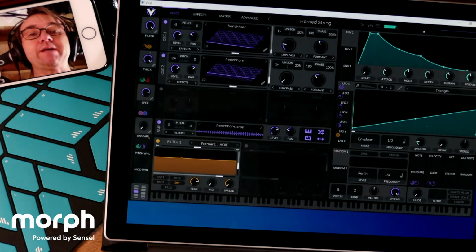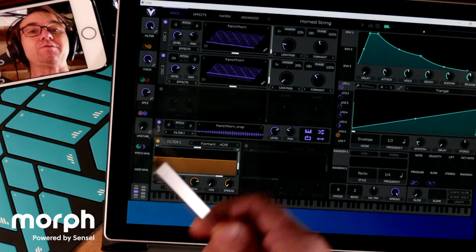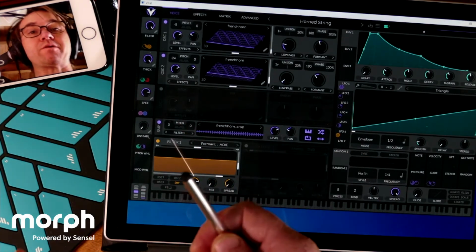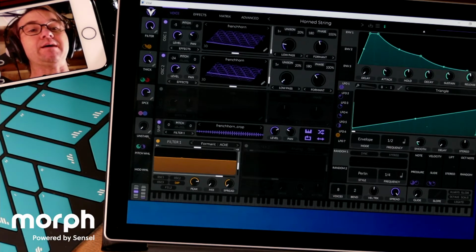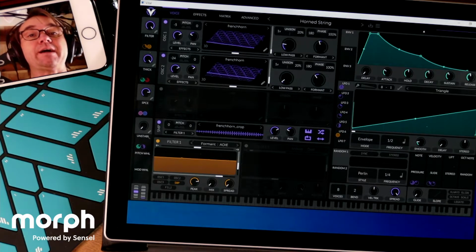So you can see by using the macros, I've been able to really kind of find different corners of expression with this one simple preset. And from that, of course, we want to drill down to all of the details. So let's take a look first at how we create a wavetable and how we can bring that into Vital.